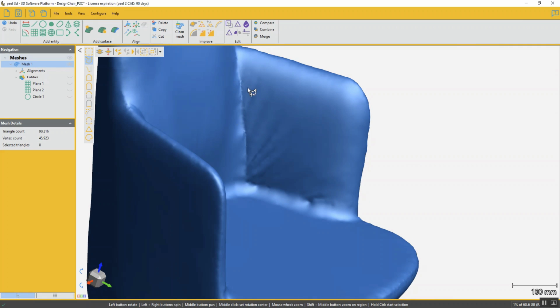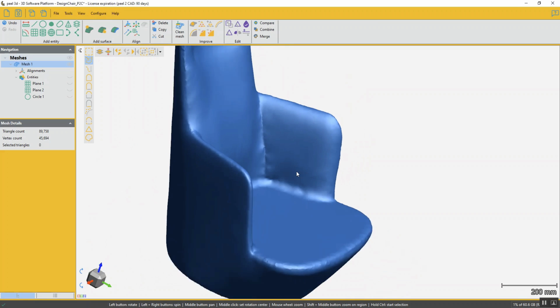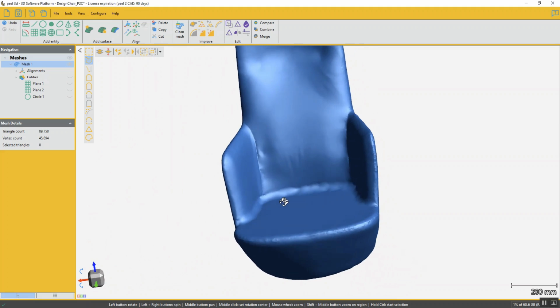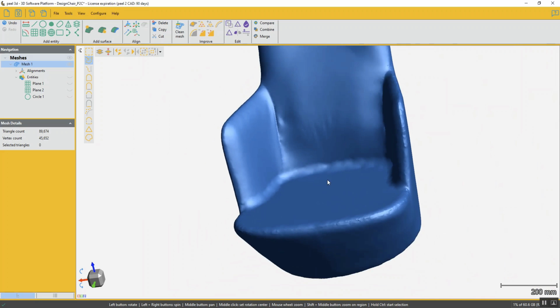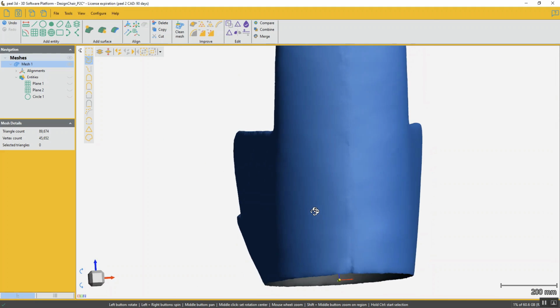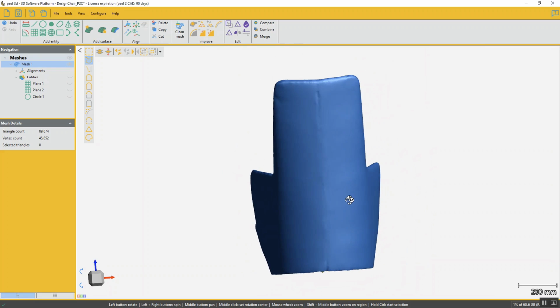I'll use my freeform selection for that. And I want to make sure that I do the same thing for the zipper in the back.